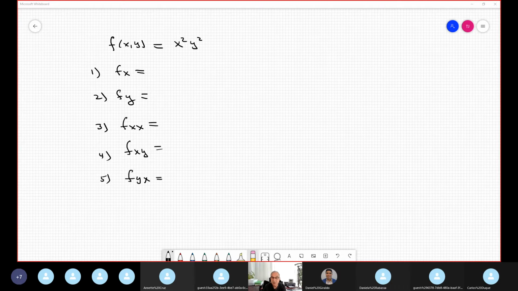Compute the first derivative, the partial derivative with respect to x first. Come on. Easy problem. It's available for everyone. It's clear for everyone. You have common sense from Calculus 1. The only consideration is that when you differentiate with respect to x, you consider y as a constant. You treat it like a number. Come on, participation. Nobody wants to participate.